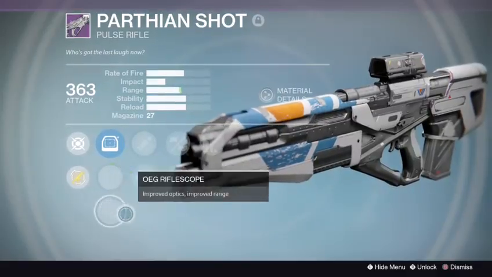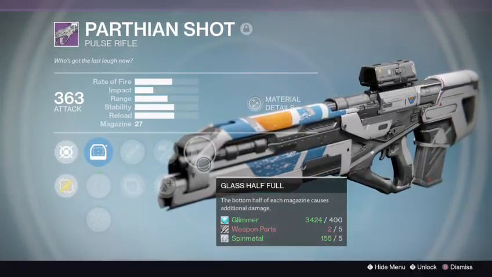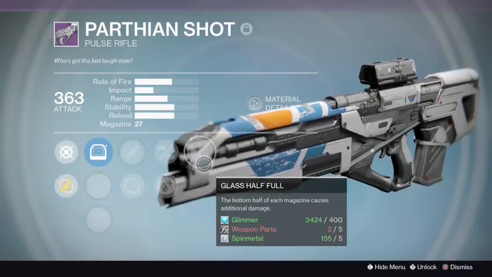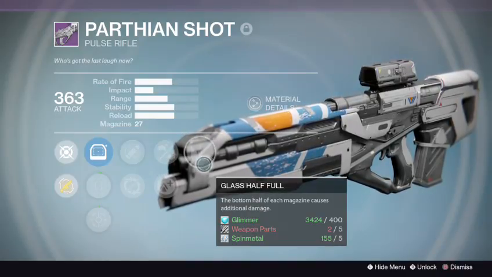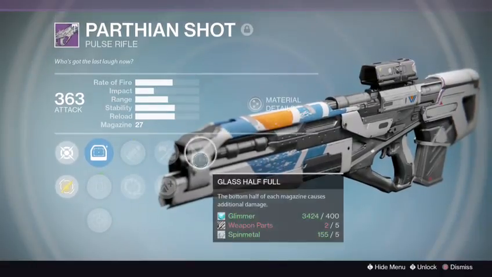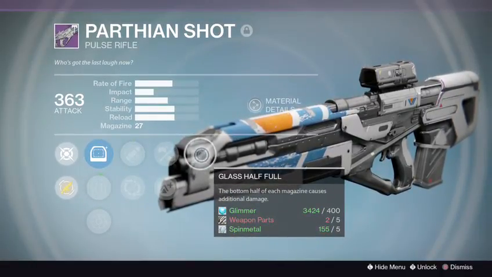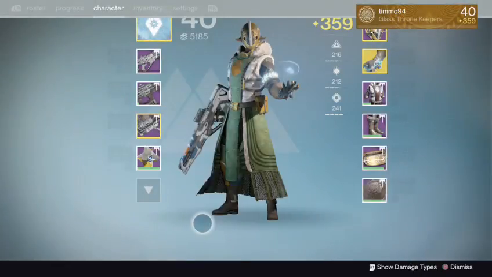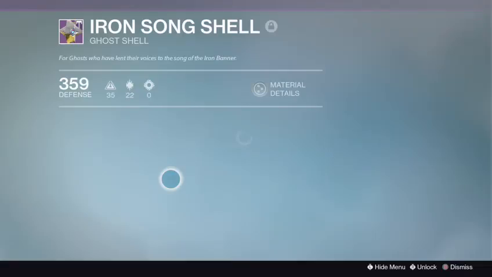And this really, I love the OEG rifle scope, but I'm looking at this in general, and you can see how low my glimmer is in my weapon parts. Ever since Rise of Iron came out, and I've been infusing stuff like crazy, I never have enough glimmer anymore, so I need a new glimmer farming method.